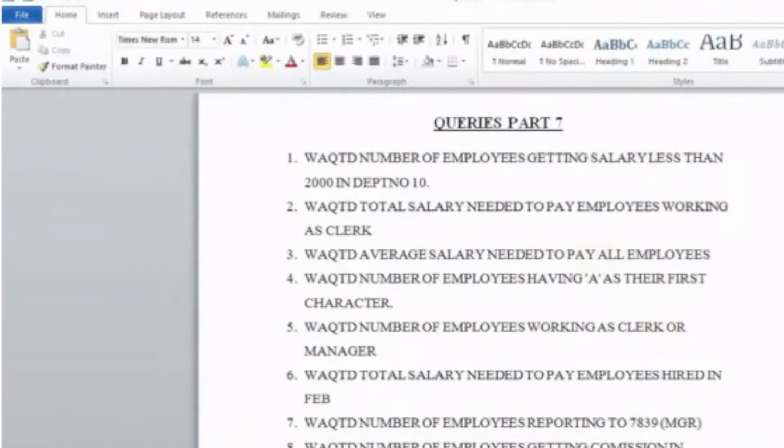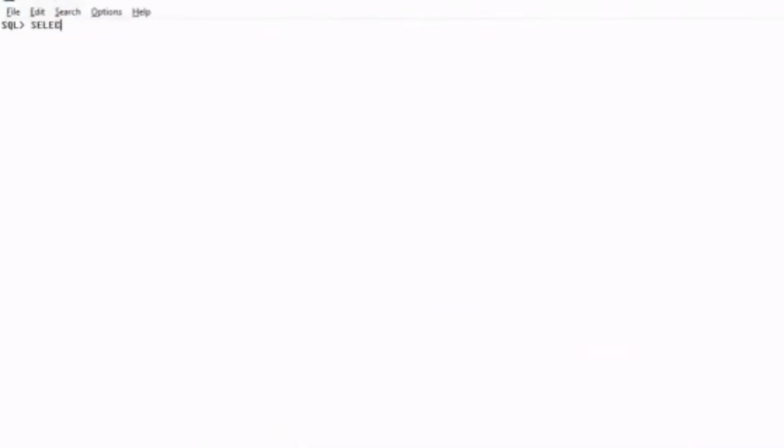Fourth one, write a query to display number of employees having A as their first character. So I need to display how many employees are having A as their first character in their name. How can I write it? Just see guys, I will be using the LIKE operator here.